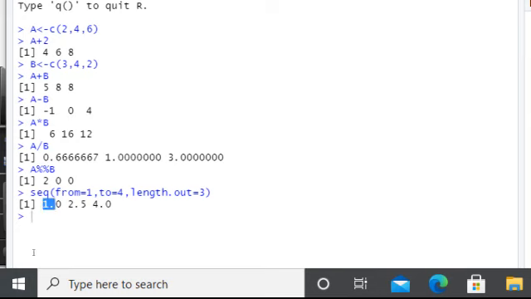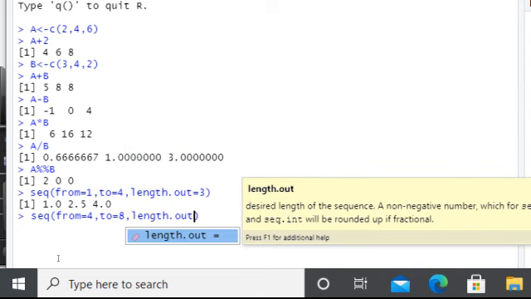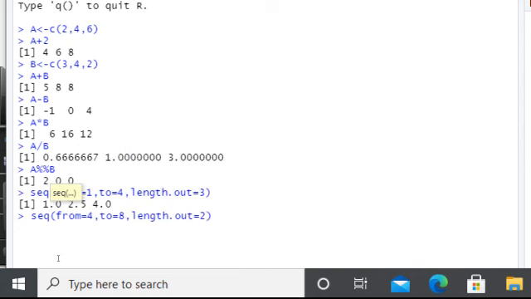So it has 3 divisions. Again, seq of, suppose the vector starts from 4, I want to end the vector at 8, and length dot out equal to 2. I want to divide the vector into 2 things. That is, the vector has 2 values.